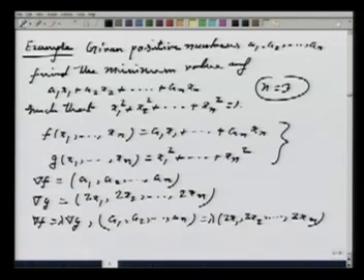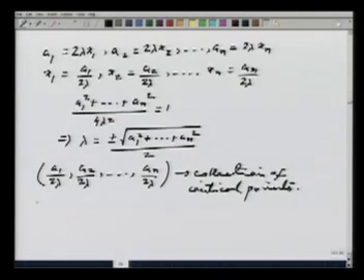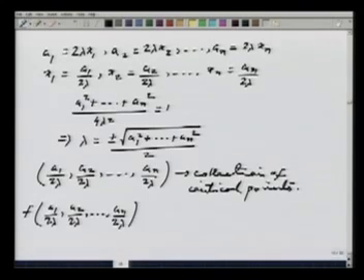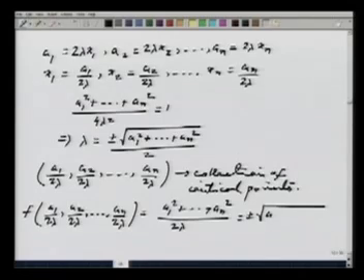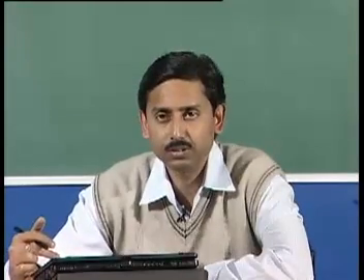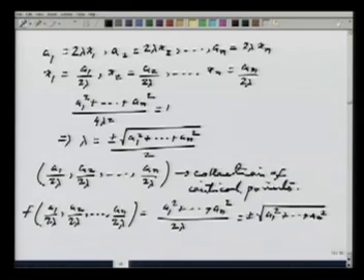So how does one do that? I just put the values of the points on the function and see what happens. So what is f of a1 by 2 lambda, a2 by 2 lambda, up to an by 2 lambda? Then I have a1 square plus up to an square divided by twice lambda. That means it is plus minus square root of. Now since the maximum has to be bigger than the minimum, one is a positive value, the other is a negative value, so I will choose the negative value.